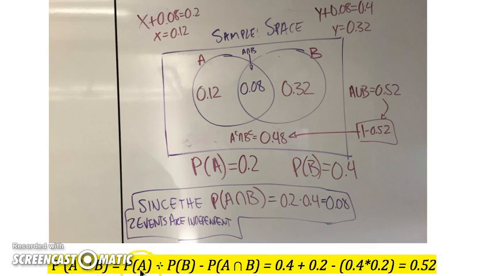Now, this formula is if you're given the probabilities. If you're given the Venn diagram, obviously we don't want to subtract the intersection because we're adding them up separately, and we only added this once. So we'll see a quiz question like this. We'll see test questions like this. So you want to be familiar with this and look over Venn diagrams and the general addition rule in your book as well.